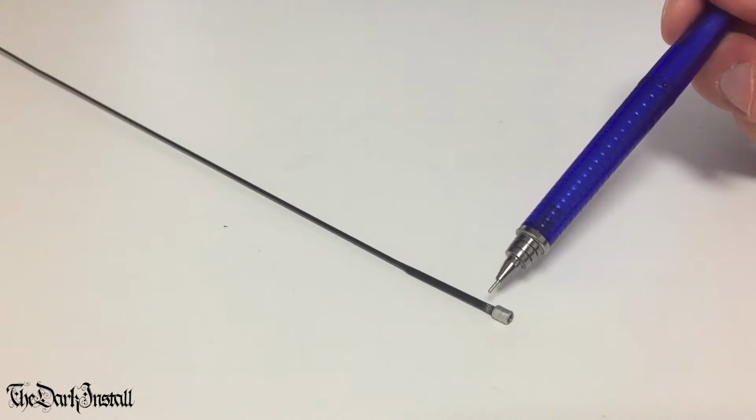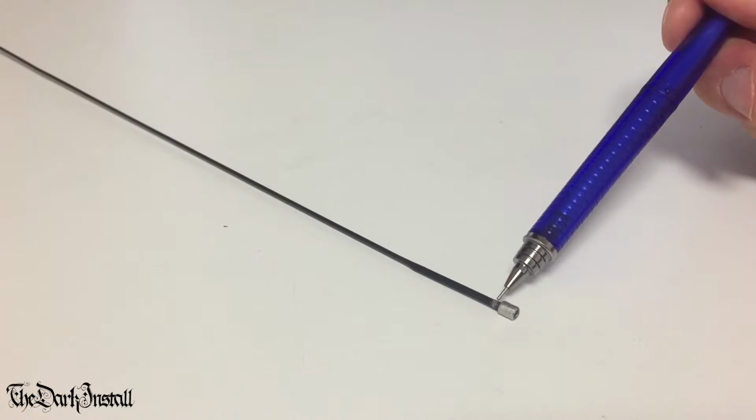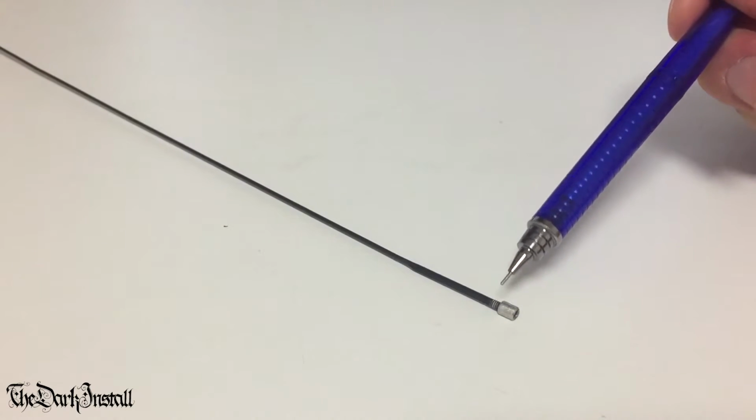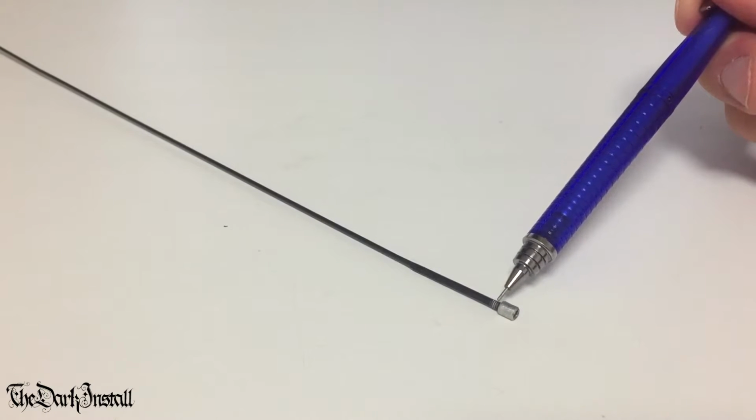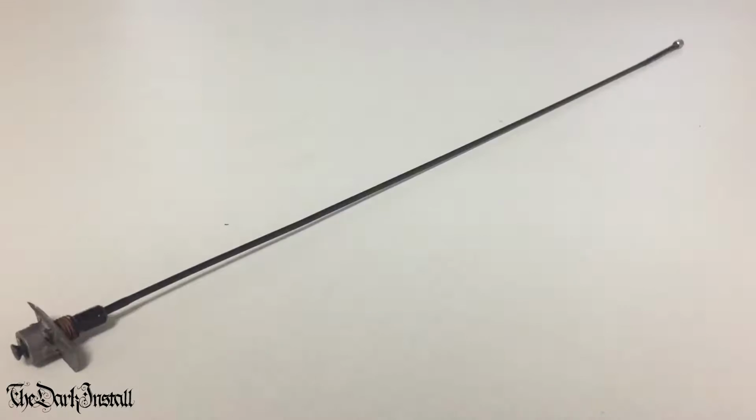This end of the spoke is threaded, and a small metal piece is screwed onto it. Now this piece butts up against the shoulder, which is machined into the hub shell, which I'll show you later, and this is effectively another spoke head. So one spoke head is machined onto the spoke itself, the other spoke head has to be screwed on. Now the way this spoke system works is slightly different to a normal regular spoke system.